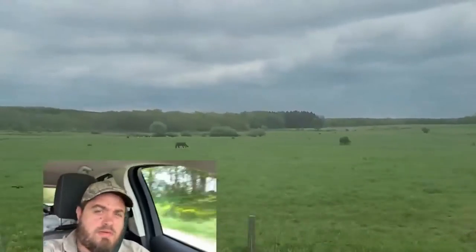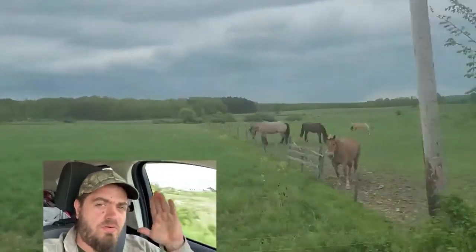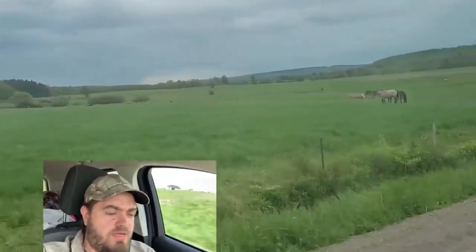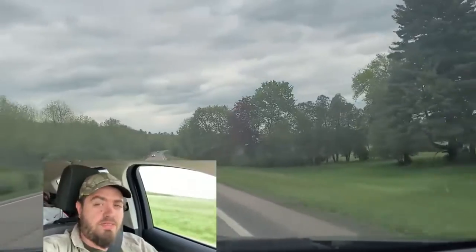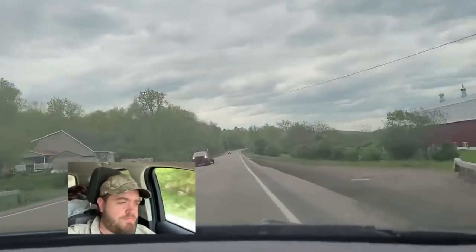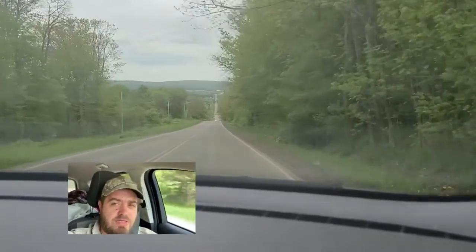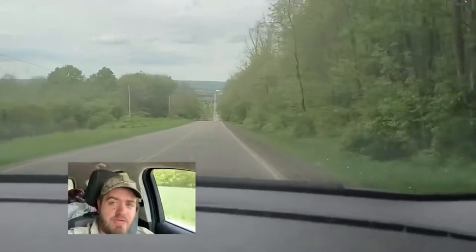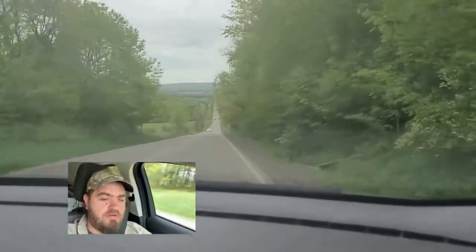A lot of the time I don't have a lot of stuff planned when I'm driving. I kind of just stop as I go, as I travel. If I pass a zoo, I'll stop at a zoo. I have not seen a zoo yet here. You know what I need? I need a dash cat. I need a cat that sits right there that I can put a camera on and everyone can stare at while I'm talking and exploring.